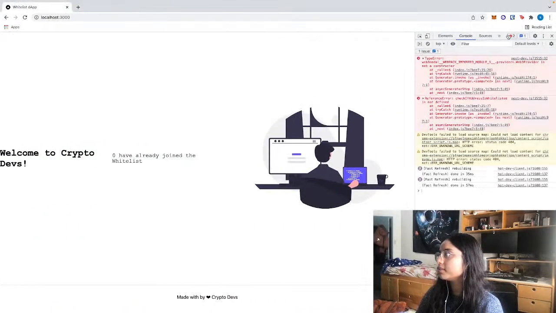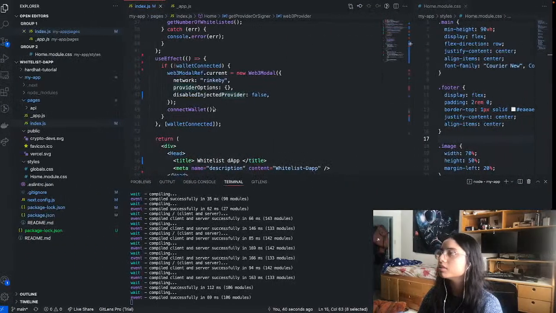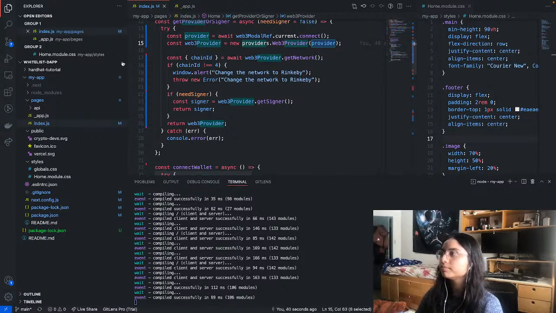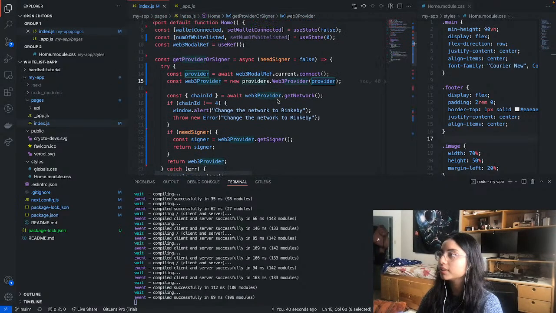Okay, let's see what's happening here. It's saying providers.Web3Provider is not a constructor. Let's see what's happening here.